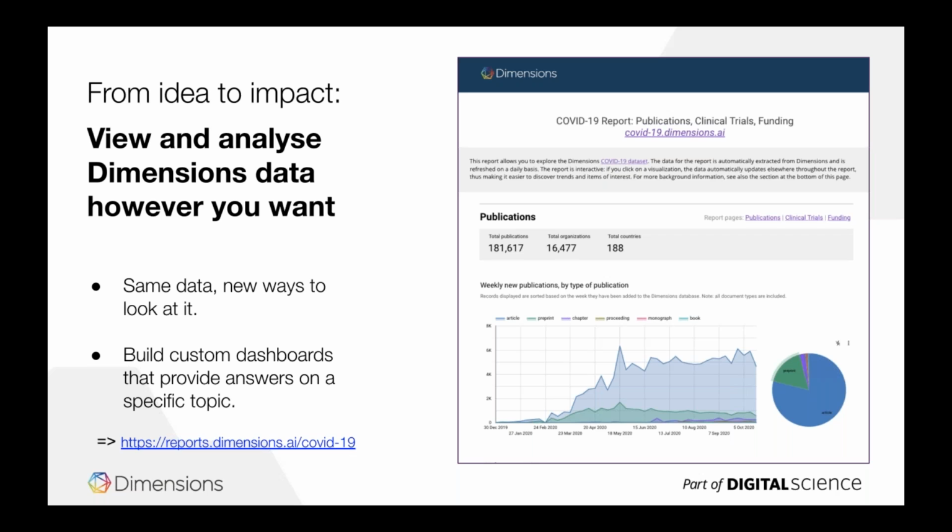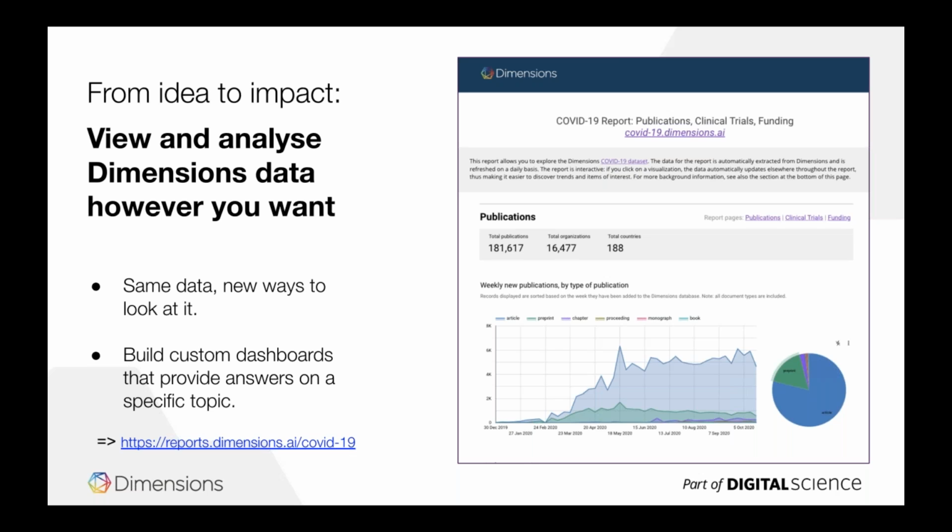Key thing to remember here is that the COVID-19 data set is fundamentally a slice of Dimensions on GBQ that contains only COVID-19 related documents. So we developed a full text search query a few months ago together with some colleagues and librarians who are experts in this field.